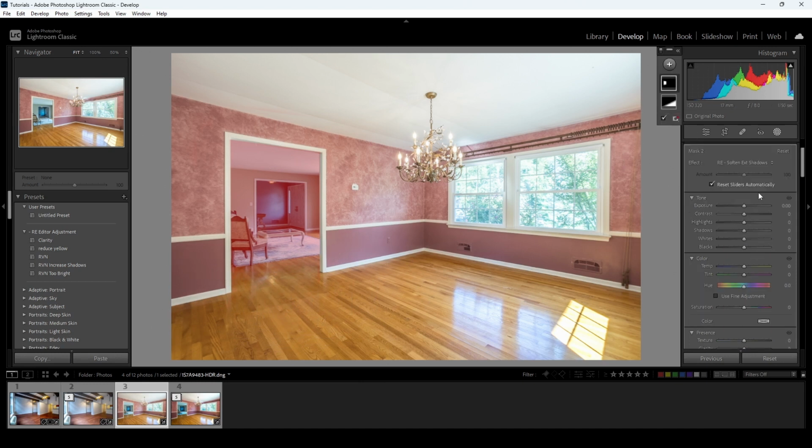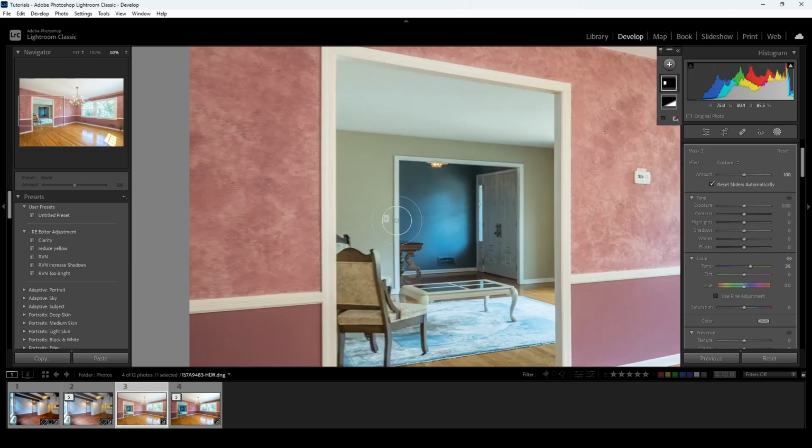Okay, so now if we just came in here and changed the temperature, or just the color, and we made this more white, that works. But what we're losing here is the ability to use the color picker. So we could always just hover over an area and get the RGB values up here. Maybe zoom in over someplace that's supposed to be white, go into our temperature and then just make adjustments until our white balance is more even. But that takes a little longer.